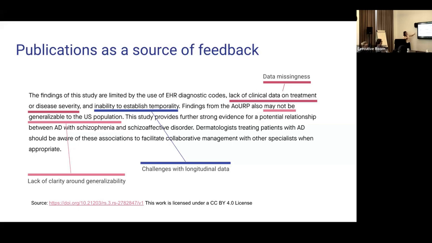These things are not immediately features — they're not something you have to go code in software. Some of them are documentation; some are for strategic input. When I'm part of the leadership team on the All of Us Research Program, I can bring this data and say people are really worried about data missingness, and push for strategic plans more than features. Gathering user feedback is not just for changing your features — it's also for shaping the direction of your product, allowing user feedback to influence where you're headed rather than being fixed to what you think the solution might be. Publications are another great source of feedback.